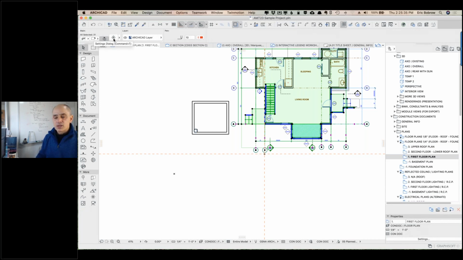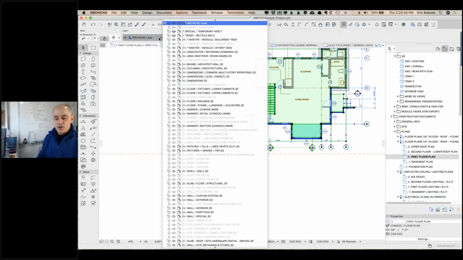Now you can see that this has hotspot highlighted, and the hotspot is on the ARCHICAD layer. Now if I change this, I'll just put it on special temporary hide. This is a layer that's in master template. It's always unlocked, and we can put things on it to just make sure they're hidden temporarily for maybe presentation or study purposes. I'll do that.